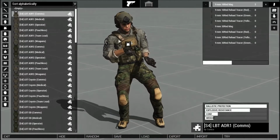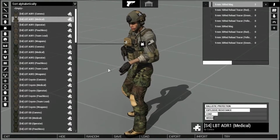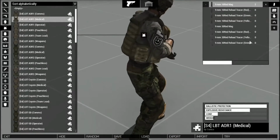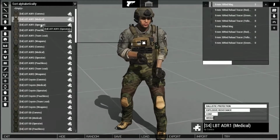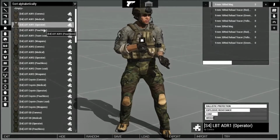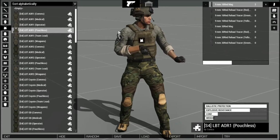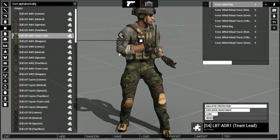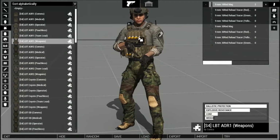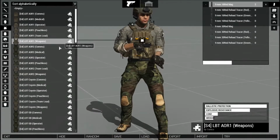And there's obviously comms, which has the bigger radio there. Medical has the little surgical scissors and a few other things, little bits and pieces here. The operator one is all ammo and grenades. Pouchless is what you just saw earlier. Empty plate carrier, I should say. Team lead is fairly generic. And then the weapons one has a bunch of 40mm grenade rounds on it. And so those are the different variants.